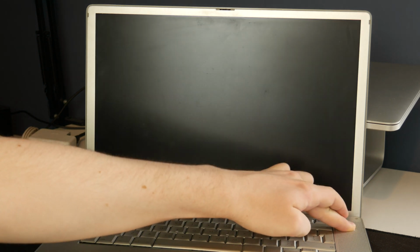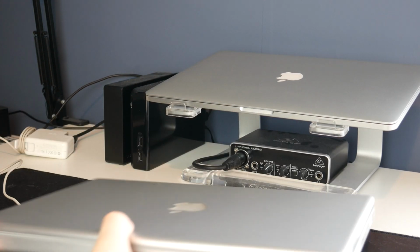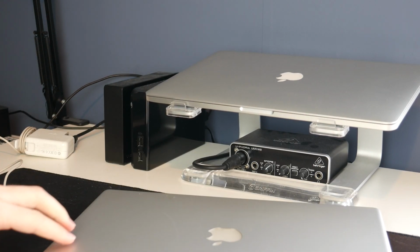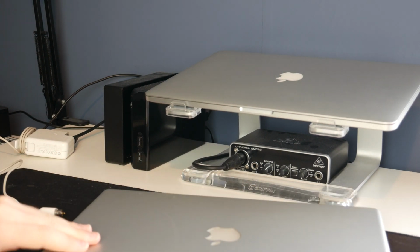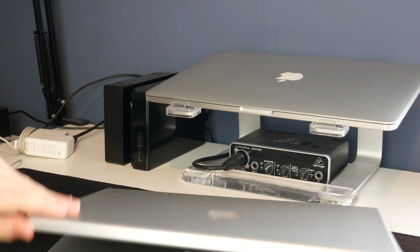Let's turn it off. I've just had a bit of a weird problem. It just started beeping at me and the little light on the button started flashing rather rapidly. I've got no clue what that means. I don't really have much experience troubleshooting these PowerBooks. They've always worked, so I've never needed to. Let's bring that a bit more into frame.